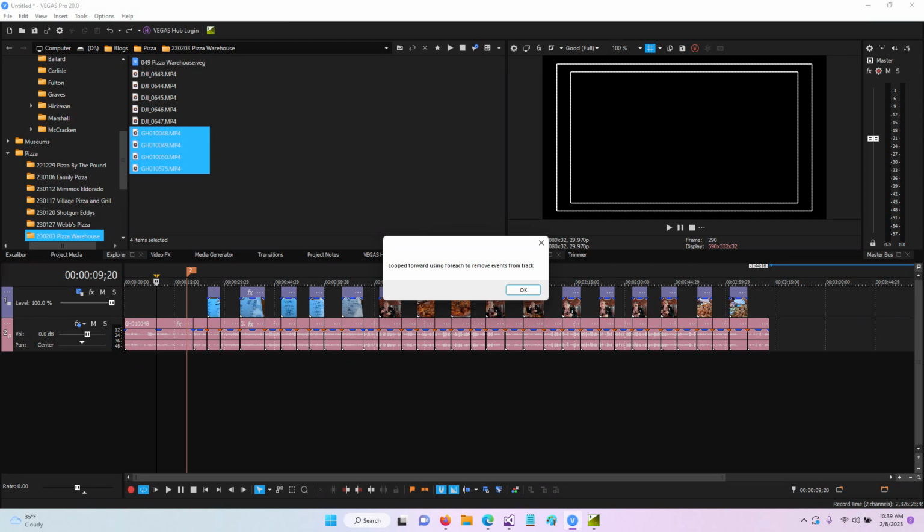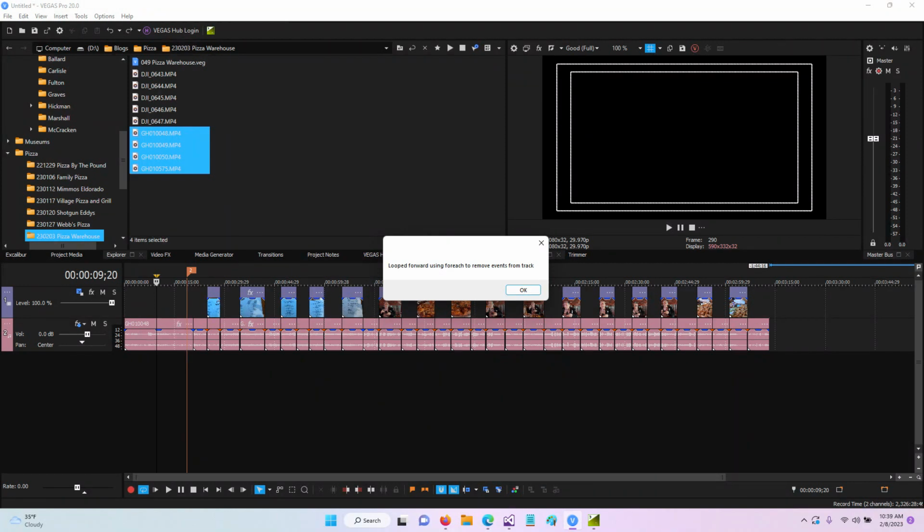And so when it deleted the first event, then the second event became the first event, and it moved to the second event. Then it deleted the second event, and the third event became the second event, and then it moved to the third event. So by going forward, it is only getting every other event.